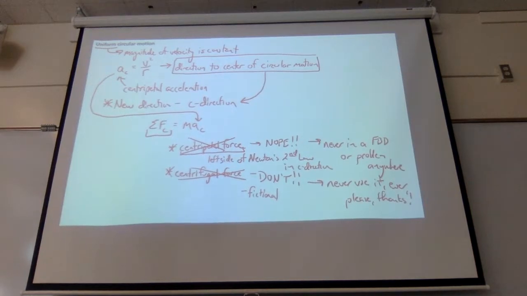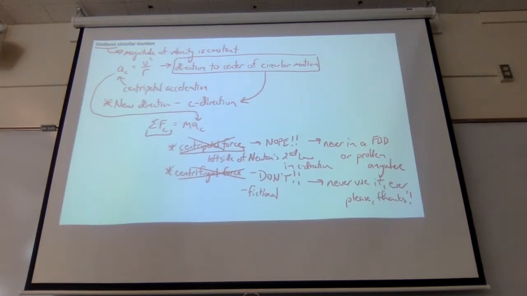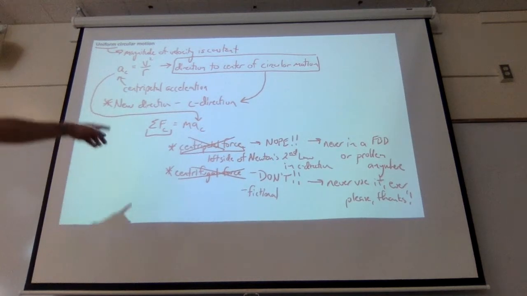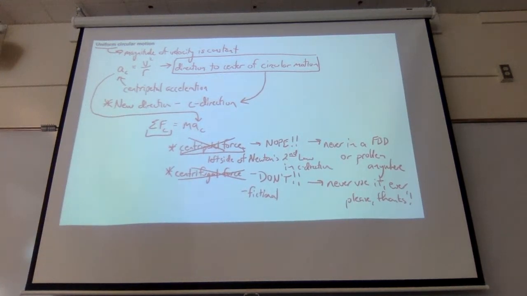So if I'm grading papers and I look down through there and all of a sudden I see F sub c, which could be either one of these really, and then an arrow pointing some direction, I just rip that page off and put it in the shredder. And then I take it all back out of the shredder, I make it into a little ball and I throw it at you. It's fantastic. I should do that. That sounds like fun. No, I'm not going to do that. Don't use these, please. Okay?